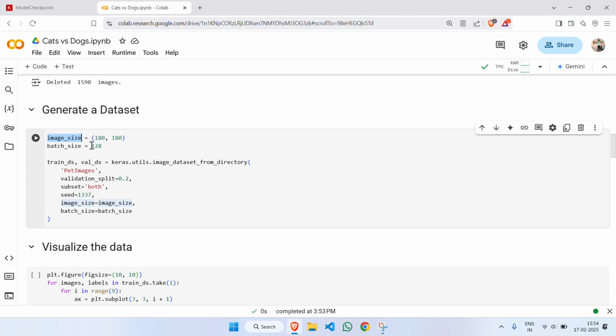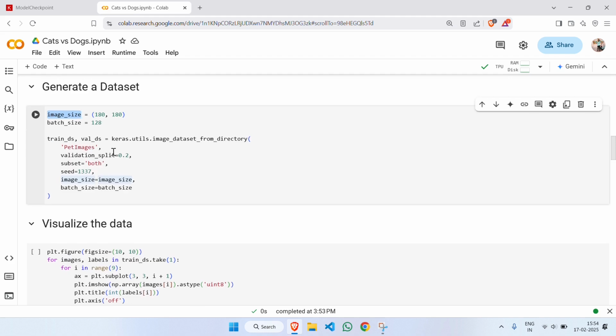Then creating batches of 128 elements. Then using the image dataset from directory method and passing the required parameters, I am creating two datasets. One is train.ds and another is the validation set, val.ds.